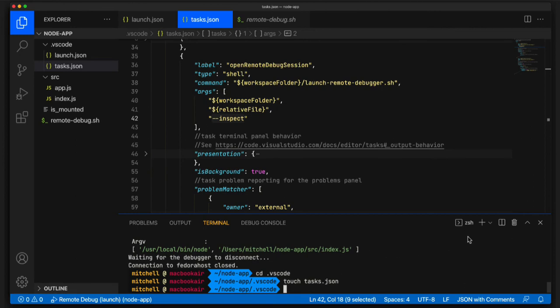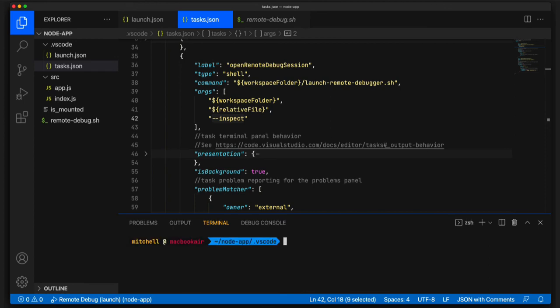Because when this runs in a debug session, it's going to create a new terminal. Right now it's in my default shell, right? So let's just reset this and go back a moment. Reset it again, just to keep it clean.